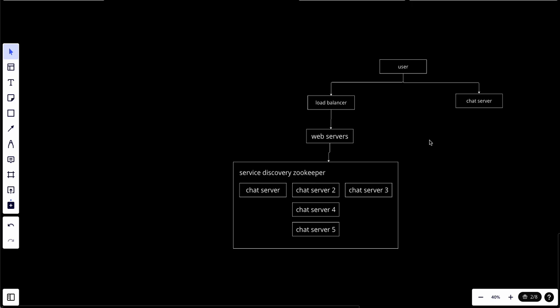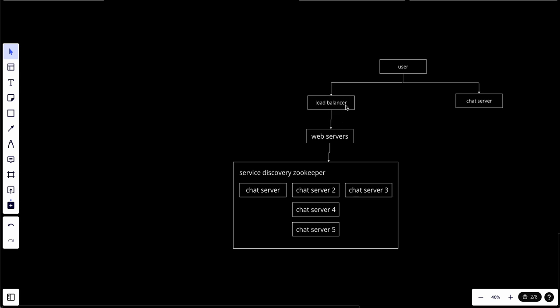So how will it work? A user tries to log in to the app, from the load balancer. The load balancer sends the login request to the API servers. After the backend authenticates the user, the service discovery finds the best chat server for user A. In this example, we could take chat server 2 or chat server 1. It doesn't matter. User A connects to the chat server through a WebSocket. That's it.